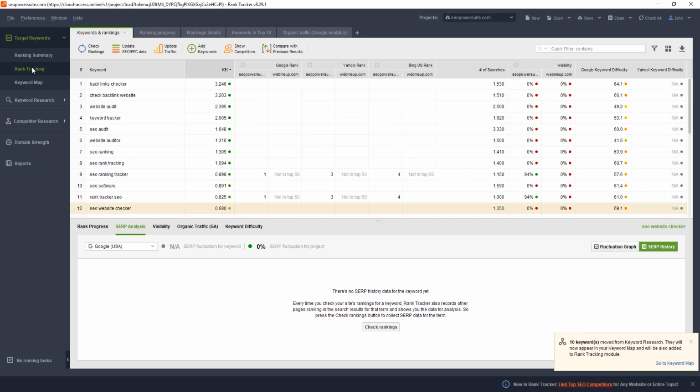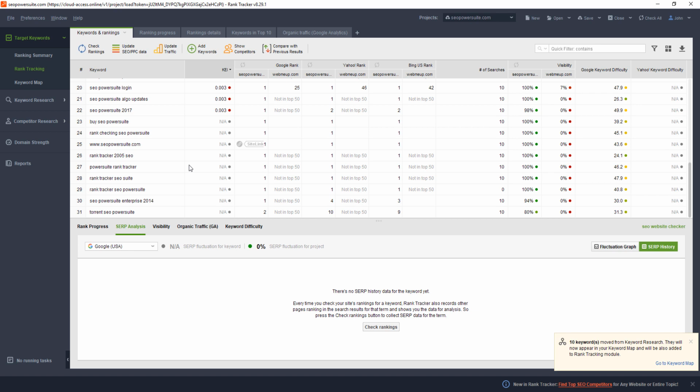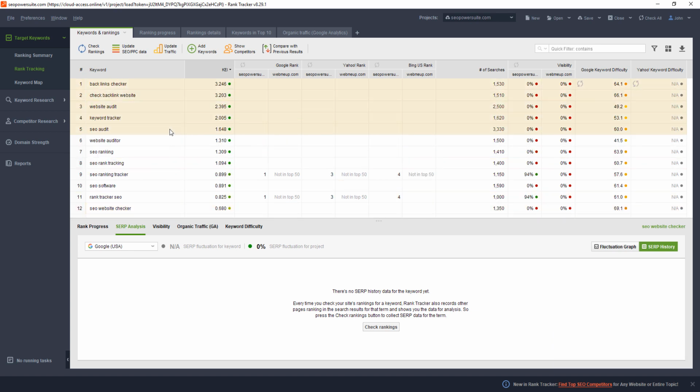So now if we go back to our project, we find these keywords here in the list, right here. So the next step is to check the ranking positions, and you will see again how your project domain and your main competitors are ranking for them.